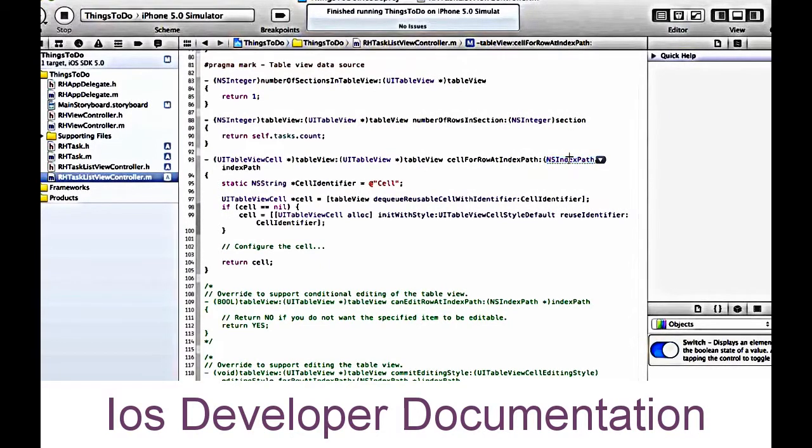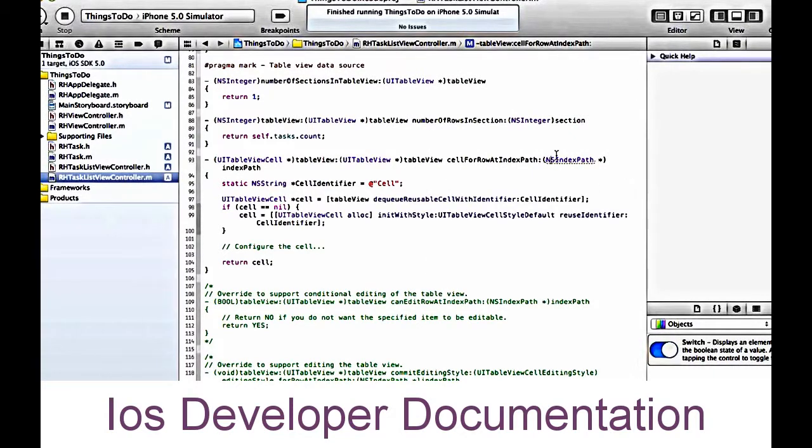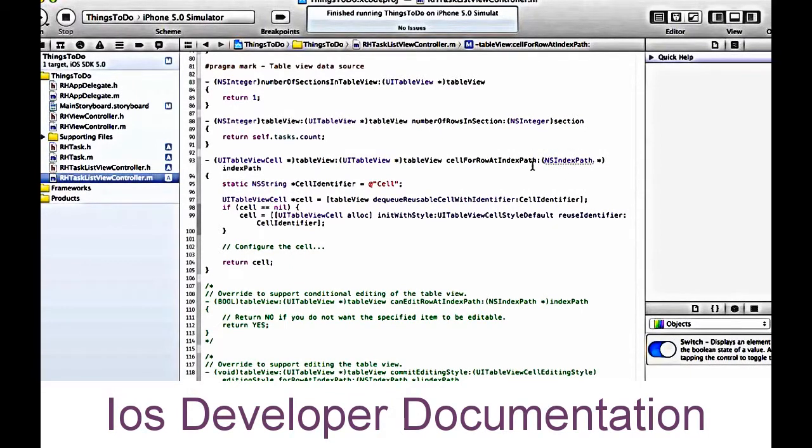What we actually get passed here is a category on NSIndexPath that has a row and section method. So even though this is a very generic thing for browsing any kind of hierarchical data, we can refer to its section and row because that's all it'll ever be for our table view. But since we only care about the row here because everything's in the same section, this is essentially a wrapper for a number of what row we're looking at.